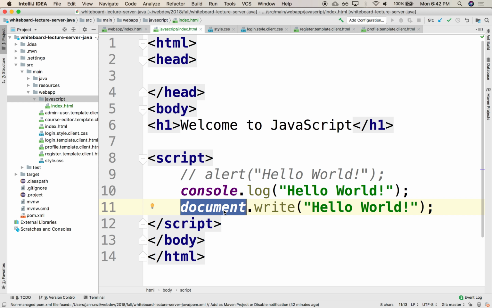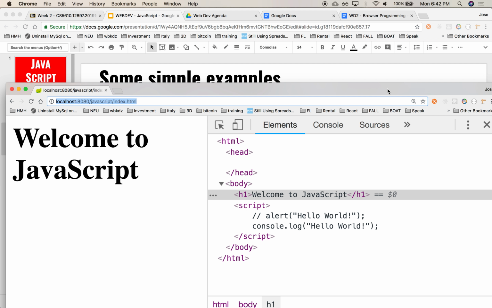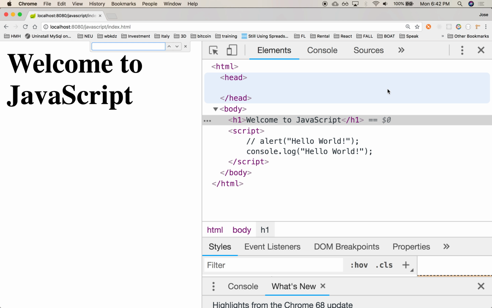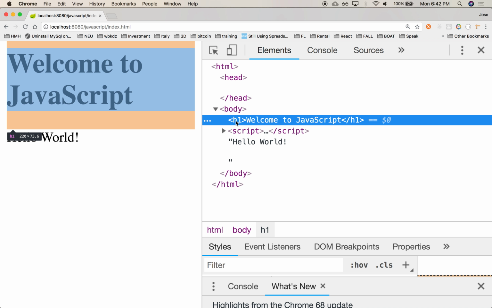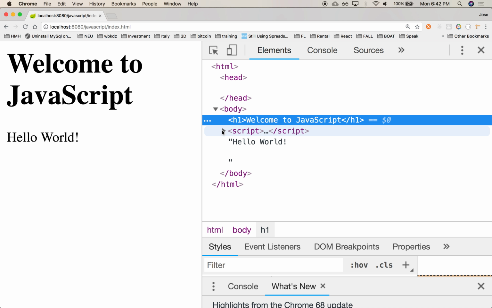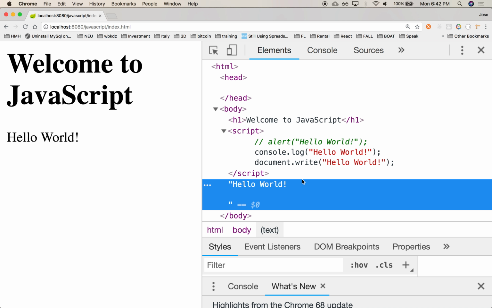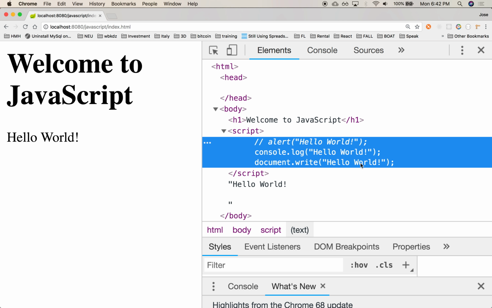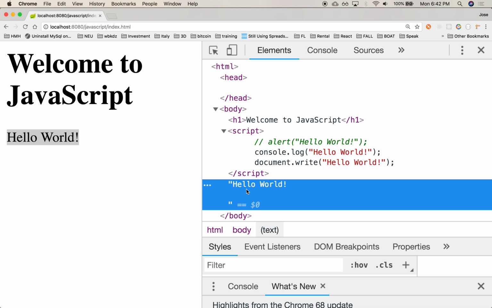So if we run that. I guess I'll put this outside so I can. Okay, notice that it writes to the document. So the previous script was parsed. The browser parsed this h1 and it rendered this content. And when it got to the script, it kept writing to the DOM element, writing hello world. Notice that this is what's rendered here. See this hello world? It wasn't there before. This was added by this document.write. See that?